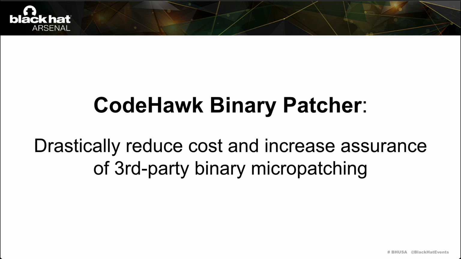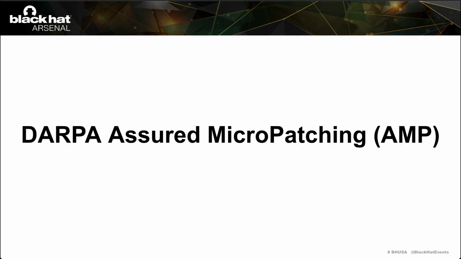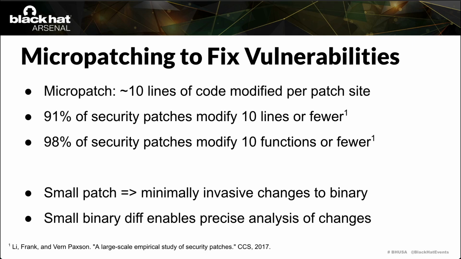We're talking about static analysis of binaries. And this is all to enable third parties to be able to modify binaries, end-of-life binaries, stripped binaries, with high assurance and much lower cost. So this work was developed by Aarno Labs under DARPA's Assured Micropatching Program, or AMP. The goal of AMP is to create capabilities for rapid patching of legacy end-of-life binaries and mission-critical systems. AMP aims to create new capabilities to analyze, modify, and fix legacy software in the binary form without source code and with high assurance. And all this is focused on fixing security flaws in existing binaries.